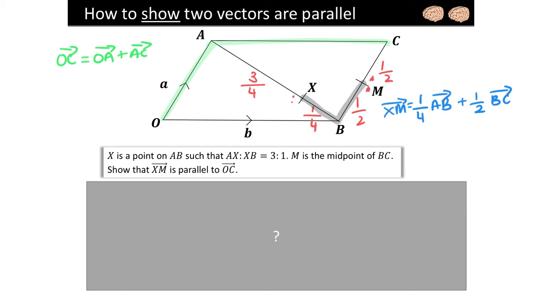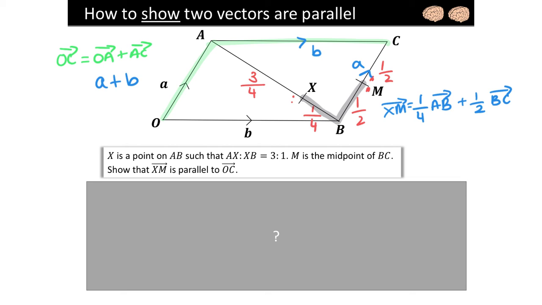Right then, so OC. Okay, so if this is A, in this direction this is A, isn't it? And if this is B, this is B as well. Okay, so we focus on one thing at a time. Should we do OC first? Okay, so OC is, what's OA? A. What's AC? B. Perfect. So that's nice and easy, isn't it? Okay, let's focus on the next one.